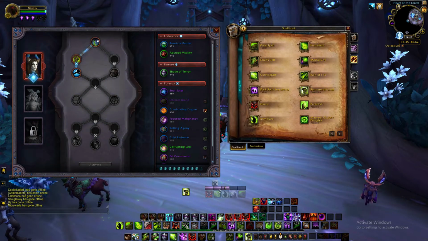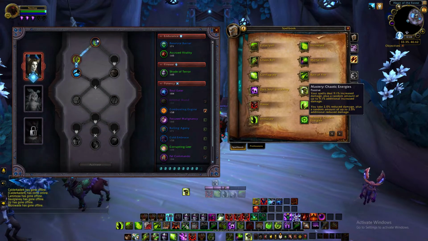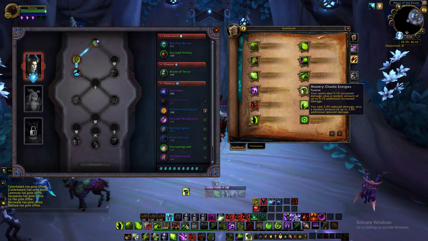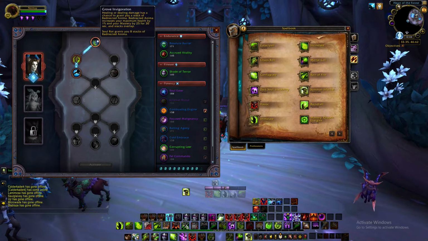Well, if you're not familiar with it, Destruction Warlocks have this here, Chaotic Energy. Essentially, your mastery is going to increase your spell damage, and it's going to help reduce damage that you take. So if you're using this in addition to having a high versatility level from your gear, you're going to have a lot of self-sustain as a Destruction Warlock, a lot more than any other spec of Warlock, in my opinion. So this is something that looks possibly really awesome for Destruction Warlocks.